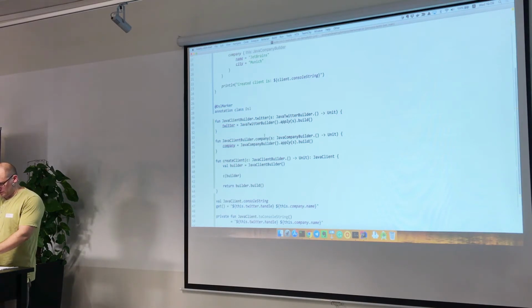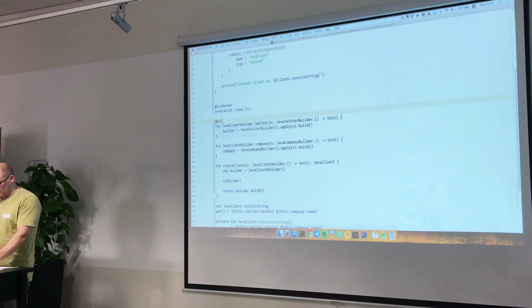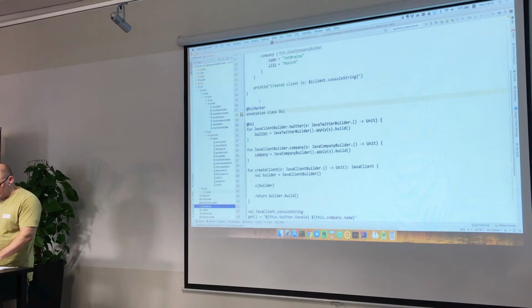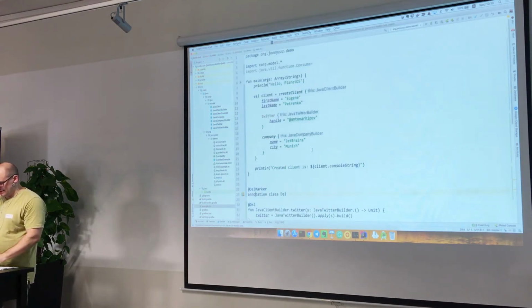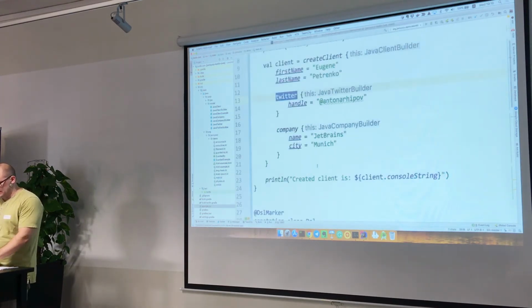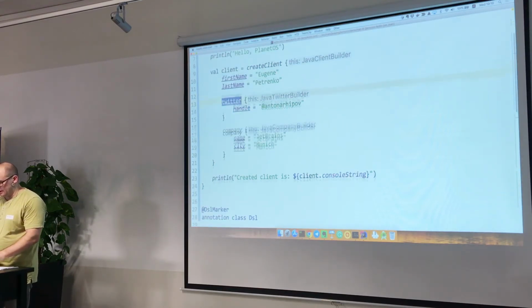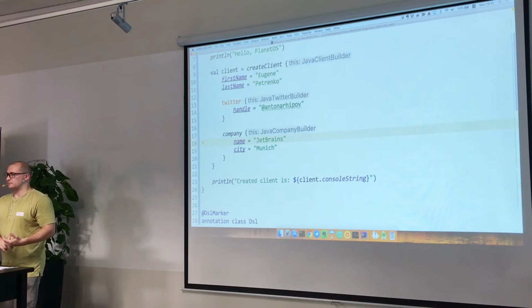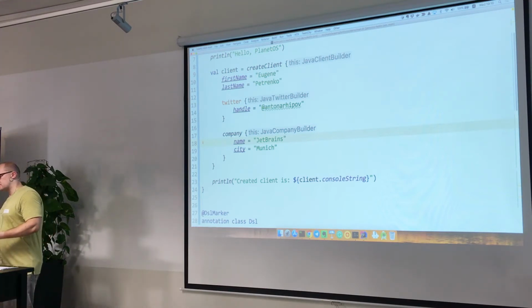So if we use this guy, mark it with the annotation. By the way, this annotation is also used to do highlighting in DSL structures. That's why you see this marker in here. So you can override it, and you can see that it's highlighted a little bit differently. And also it would work with auto-completion a little better, because it tries to put those DSL marked methods on the top of the auto-completion list.